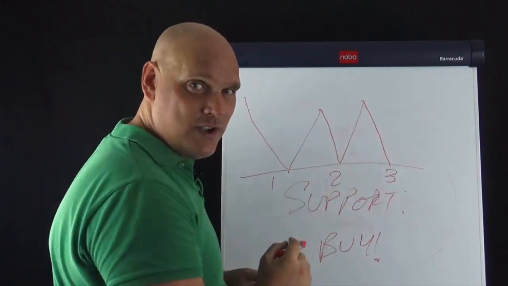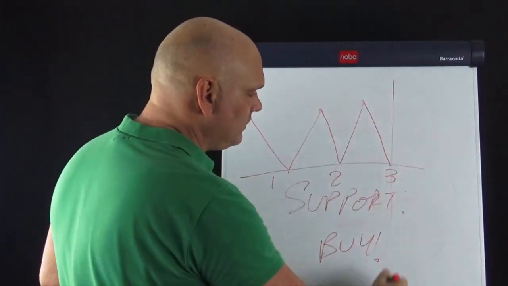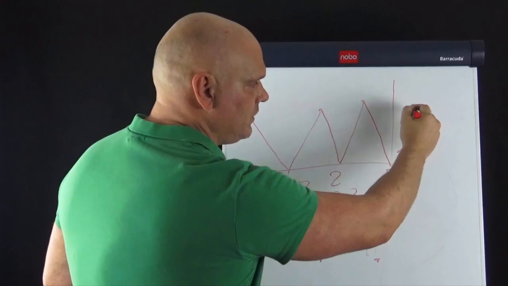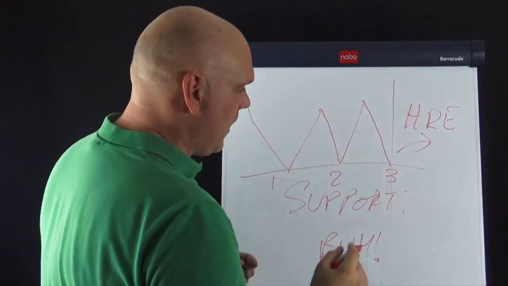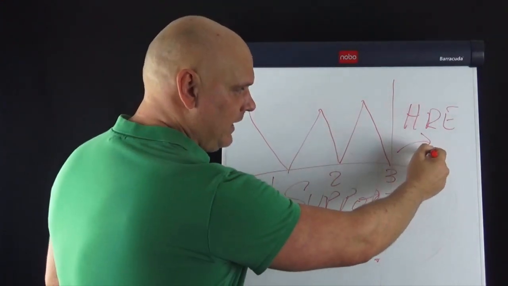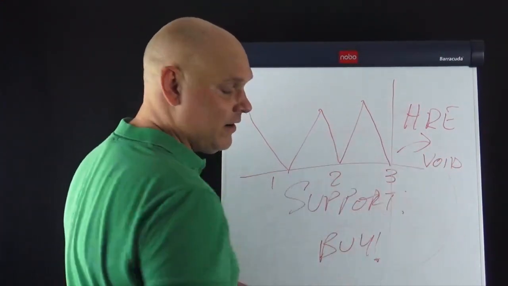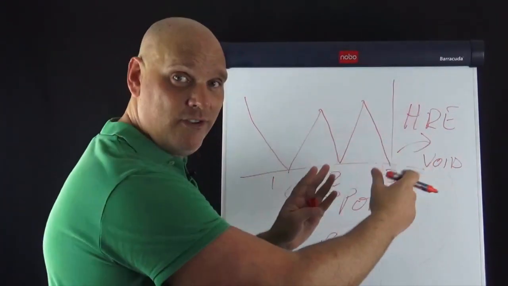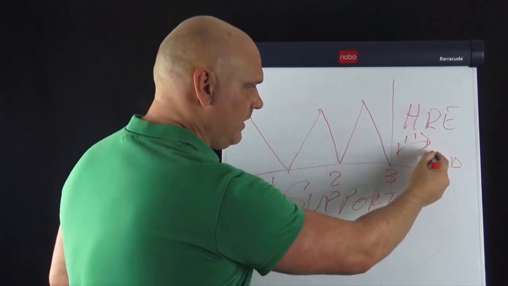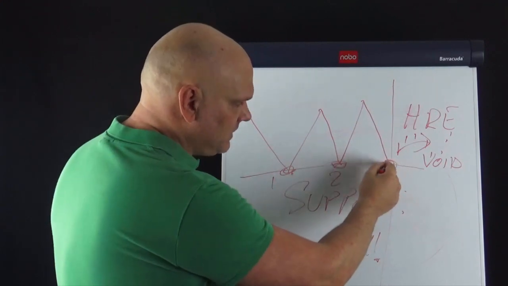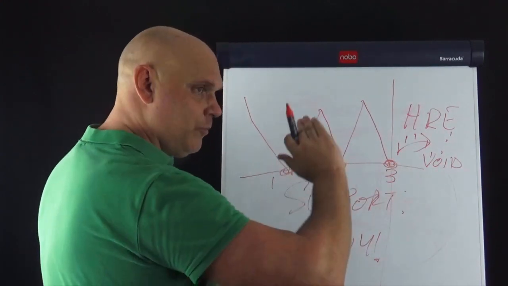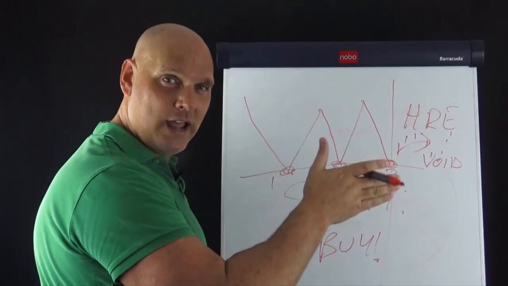Now, what's really interesting is that we have this thing on all of our charts to the right-hand side, which is known as the hard right edge, HRE. Okay, and what that is, it's basically this big void that we've all got to the side of our charts, and it's ultimately going to fill with price. It just needs a little bit of time to elapse. But because we're focusing on this historical analysis, they don't pay too much attention to what's going to happen in the future.